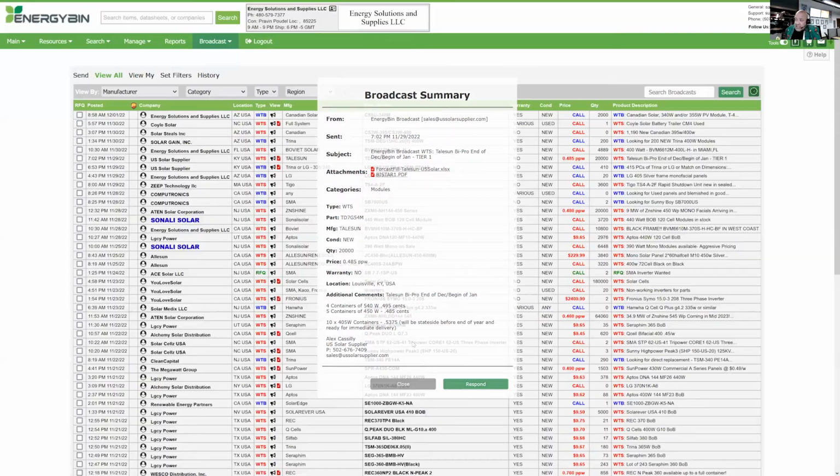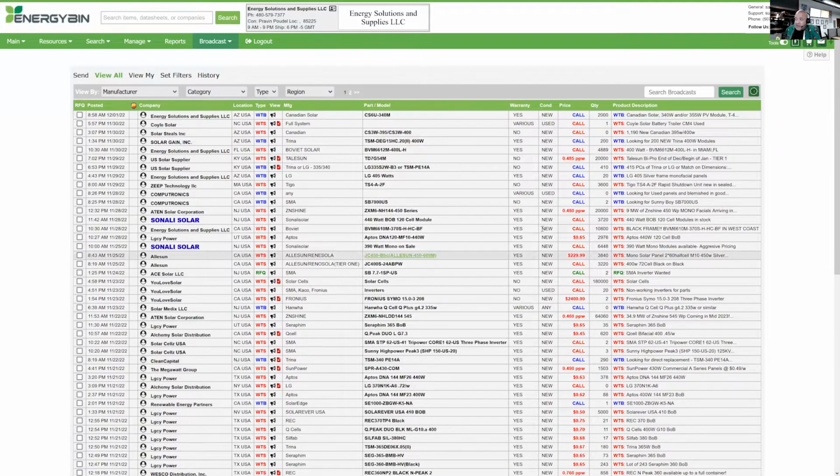But as you can see, there is a variety of opportunities out here and some large quantities that we see moving. Now, in this case, it's a want to buy, but as I look further down, these are some megawatts worth of equipment that people are looking to move and move quickly. So the opportunities are there for you to plan ahead if you're looking for a good deal, or again to move the equipment that you don't want to carry over into 2023.